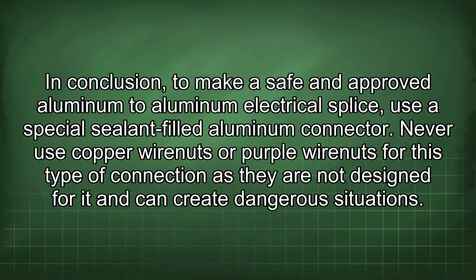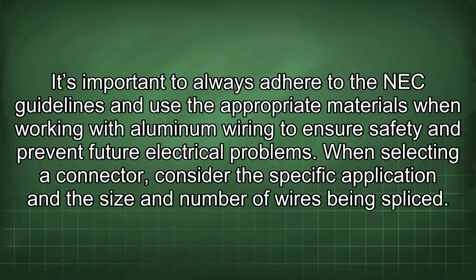In conclusion, to make a safe and approved aluminum to aluminum electrical splice, use a special sealant-filled aluminum connector. Never use copper wire nuts or purple wire nuts for this type of connection as they are not designed for it and can create dangerous situations. It's important to always adhere to the NEC guidelines and use the appropriate materials when working with aluminum wiring to ensure safety and prevent future electrical problems.